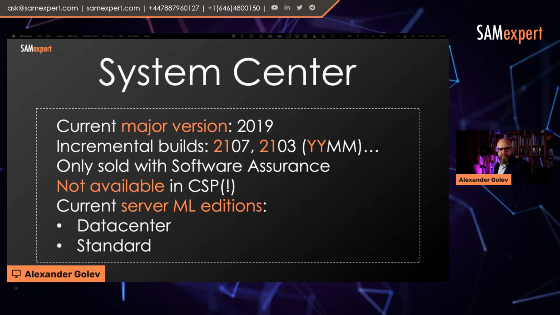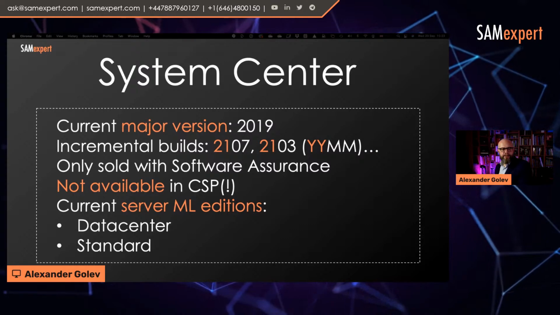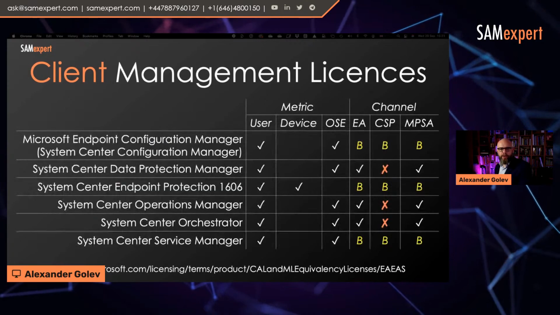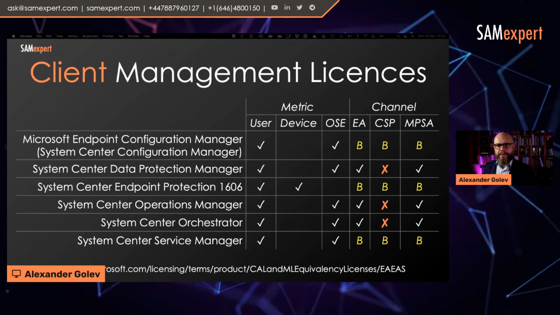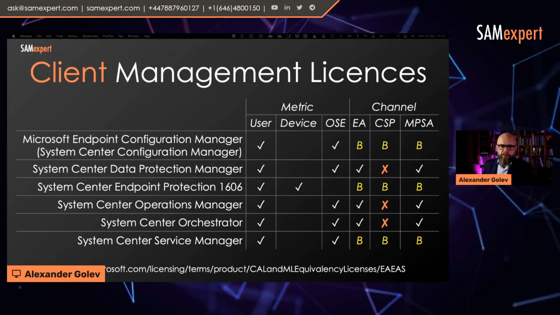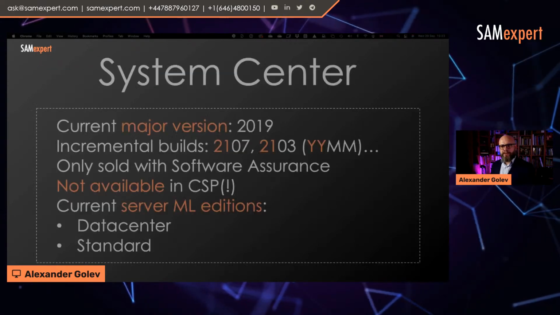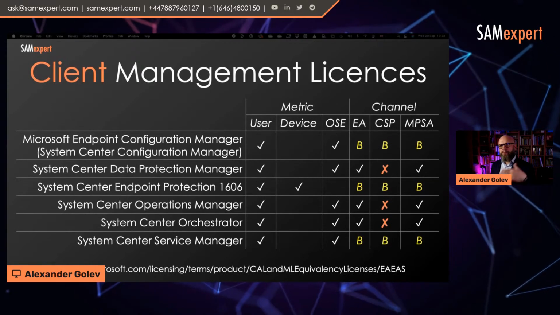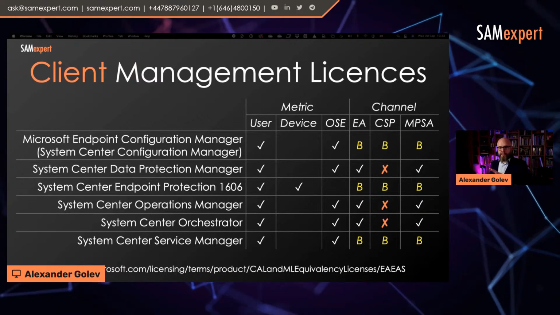Current server management license editions are similar to Windows Server. They're Data Center and Standard. There's no Essentials. The Data Center and Standard, the core editions. The same down-editioning rights apply, though I don't have a slide for it here. So you can down edition from Data Center to Standard. But that doesn't make any sense because there's no edition that you run. What essentially these licenses are is just a set of rights. Data Center provides you a bigger set of rights than Standard, and more VMs you can manage under Data Center license, unlimited number of VMs per host. As with Windows Server, same logic.